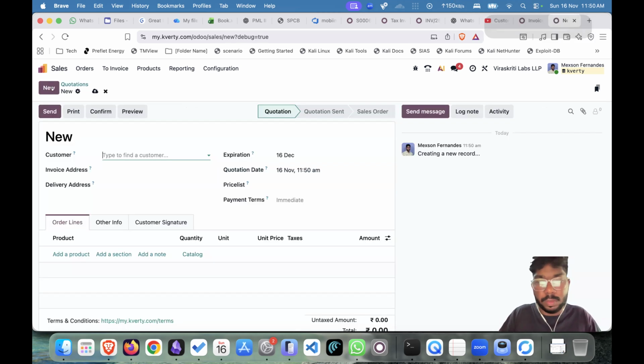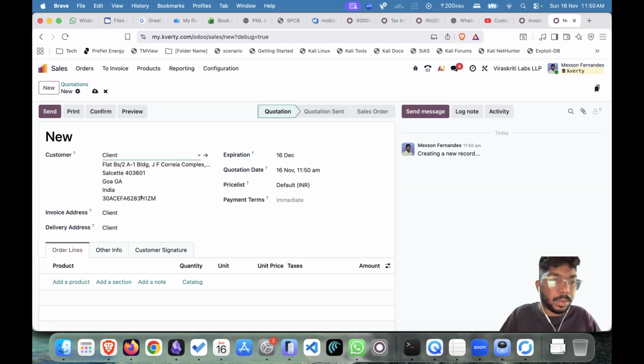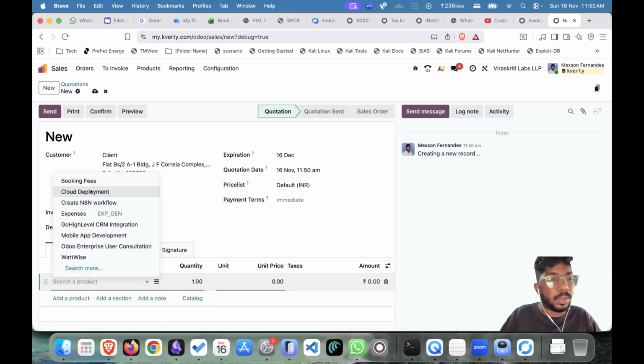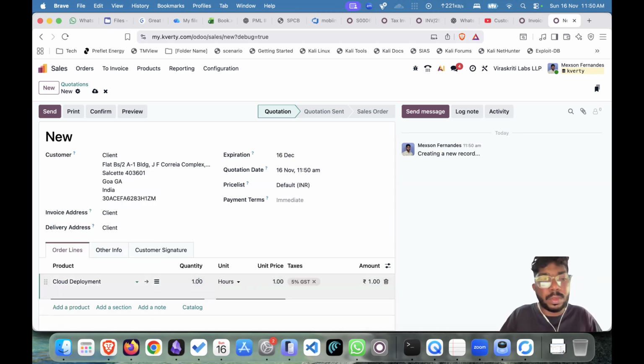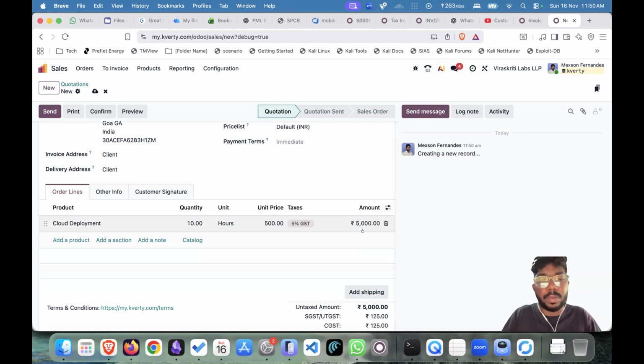I'll create a new quotation here. For the customer, I pick my random demo one. For now, I'll add a product, something with cloud deployment. The quantity is 10, unit price is 500, so the amount comes to 5,000.